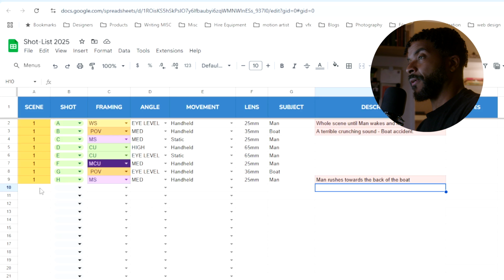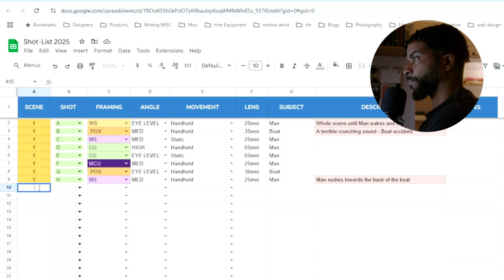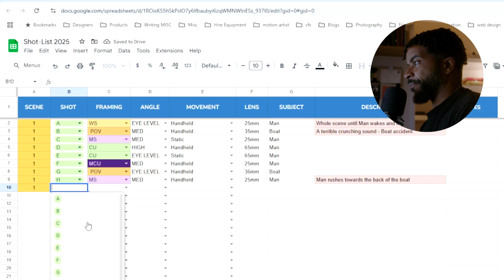And we'll do one more shot just to give you an example. Again, it's scene 1, and now everything alphabetically is included, but just as I've mentioned before, the letters I and O are not there, only because they can be confused with 1 and 0.